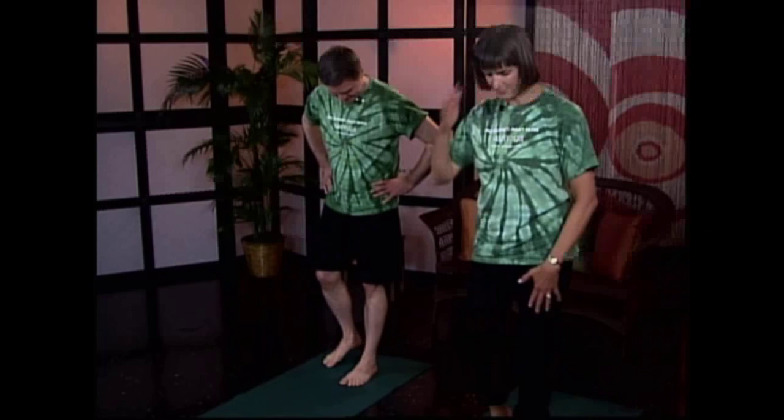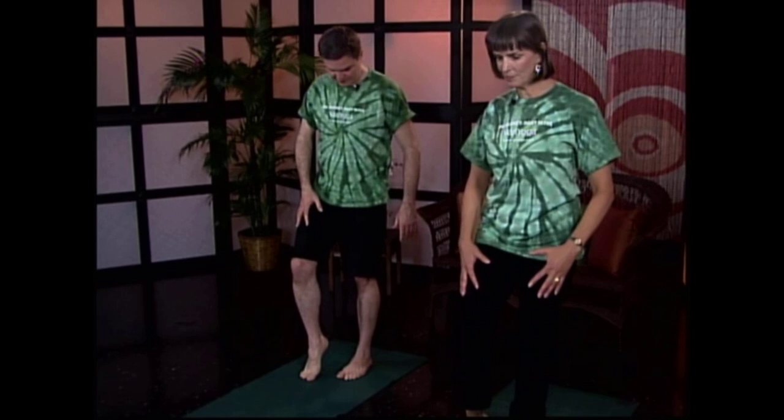Other side. Now, this is my challenge. This is my foot. My left foot has some major issues that I have to get fixed. But I've been putting it off because I've been doing lots of yoga. Let's see if I can balance here. Do you know, I actually balance better on my left foot. We're not symmetrical in our bodies with what we do. One side is better. We may have a little more developed awareness on one side.